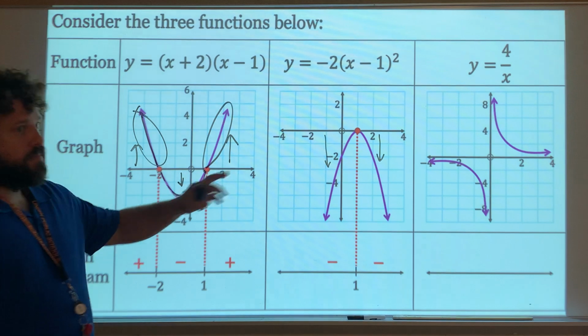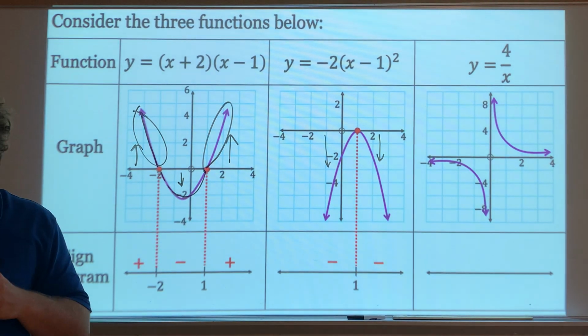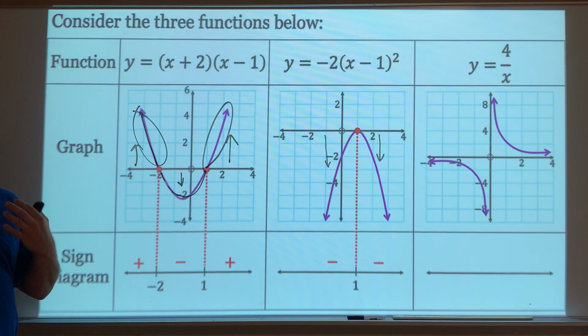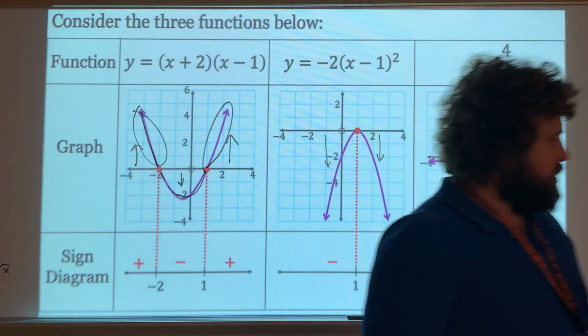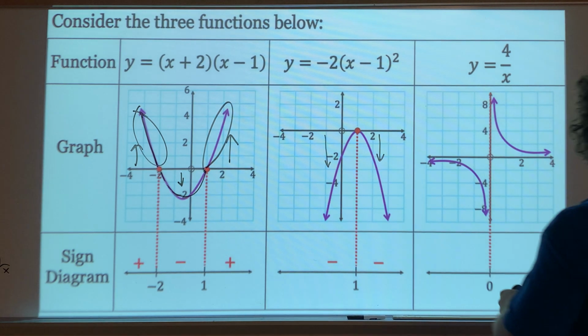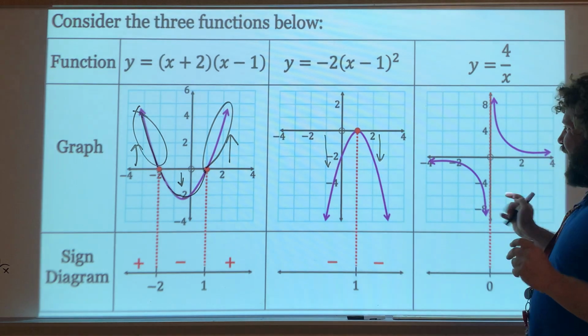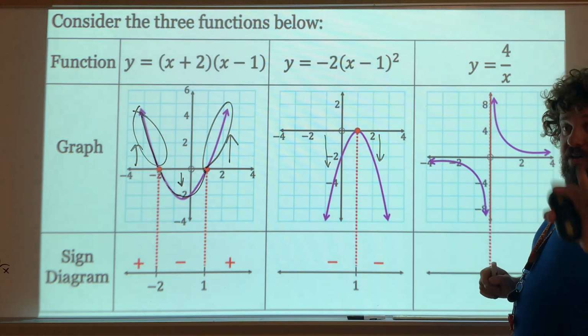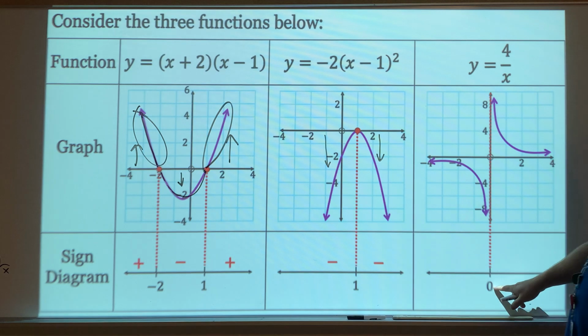Right? Next problem. Y equals 4 over x. Now this one here is a rational function. And what do you notice is different from this one? There are no x and y intercepts. But what is there? Right there, at x equals 0 is an asymptote. So you have an asymptote. Asymptotes are where your graph is undefined. That is a 0, your asymptote. So you put 0 there.